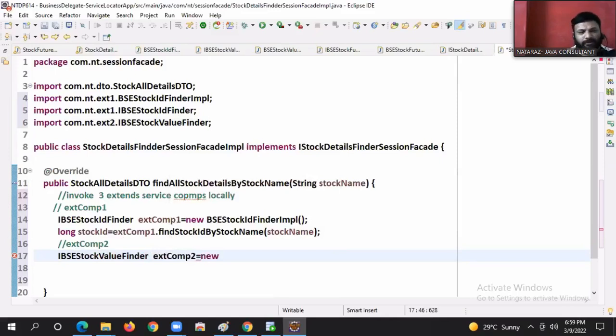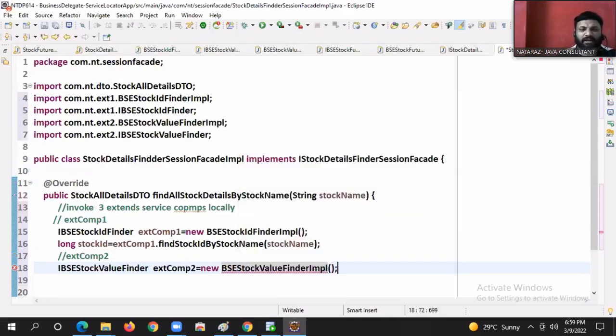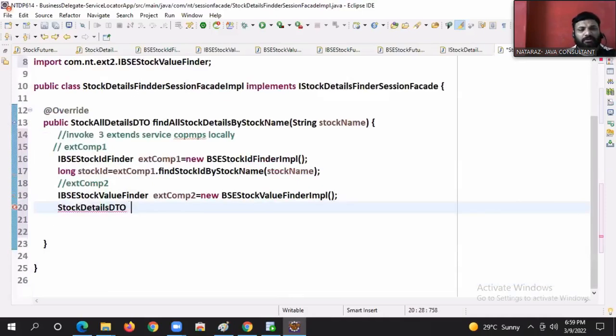New BSC stock value finder IMPL. Tell me guys, what is this? Stock details DTO. DTO is equal to, tell me what is there?